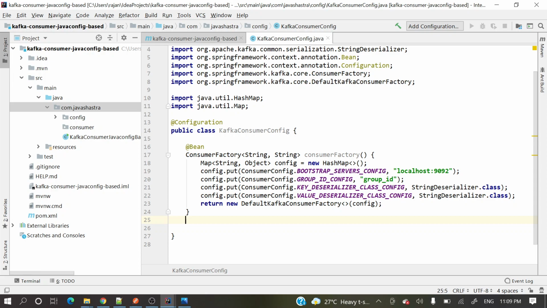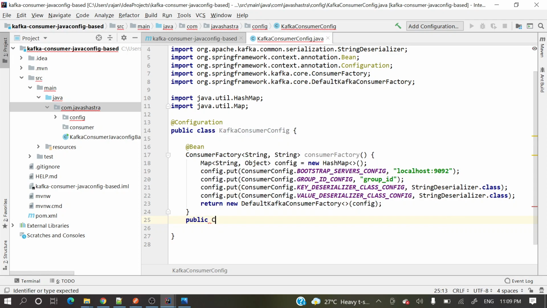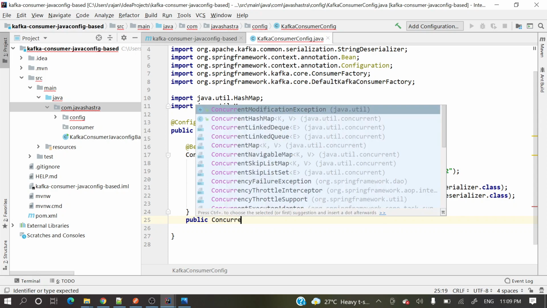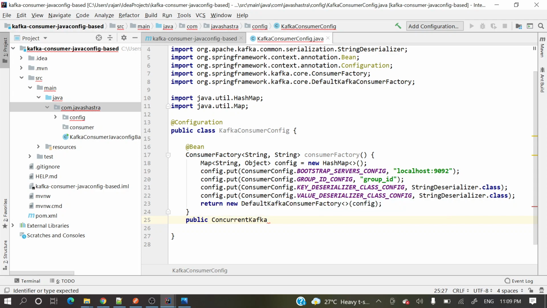And from here we'll create a Kafka listener container factory, right? So where we'll give this consumer factory, right? I will explain to you. Public ConcurrentKafkaListenerContainerFactory, perfect, this one.